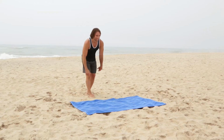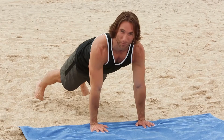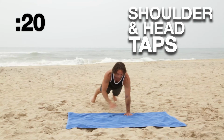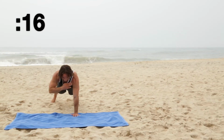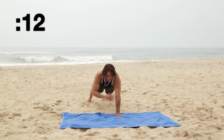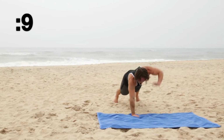We're gonna take it down to the top of a push-up position, wrists directly under the shoulders. Stay with me, stay focused. In 3, 2, 1, tap the shoulder, tap the shoulder, tap the head, tap the head. Repeat. Keep that core engaged, tapping the shoulders and then draw the elbow back in line with the head.